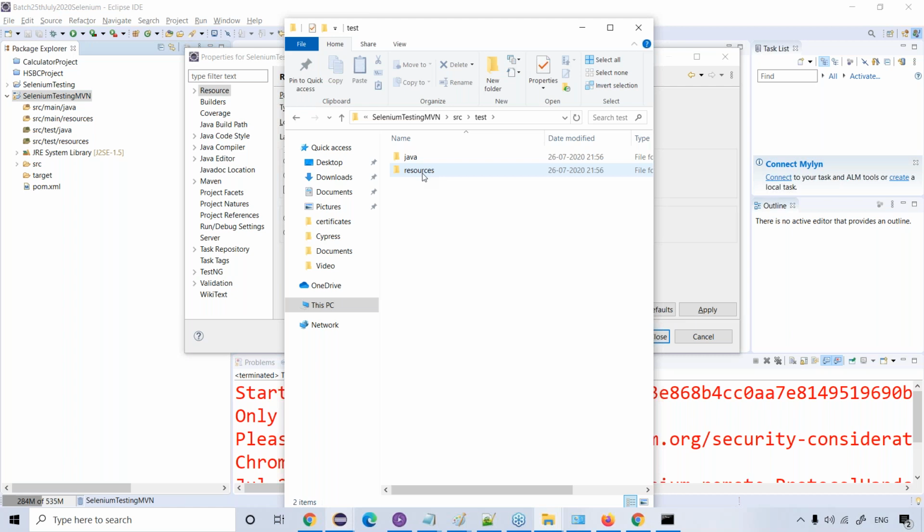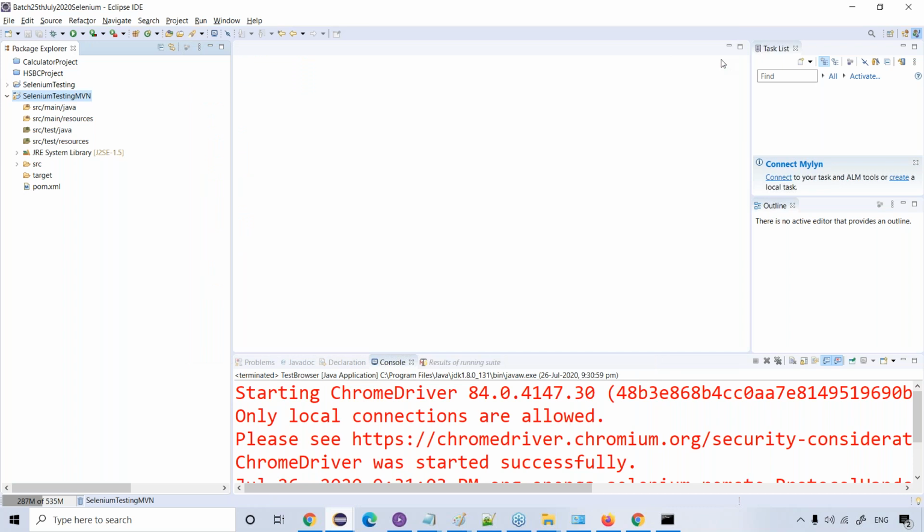So this is nothing. This is just a folder structure. This is how things are managed in an actual project. If you're working in a live project, these are the things, how the code, how the project is managed into different folders. It's like when you want to store something on your PC, you can directly store everything on C drive. 1,000 files, you can directly keep them on C drive. There won't be any issue.